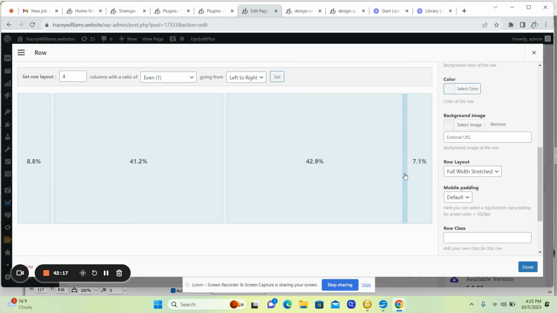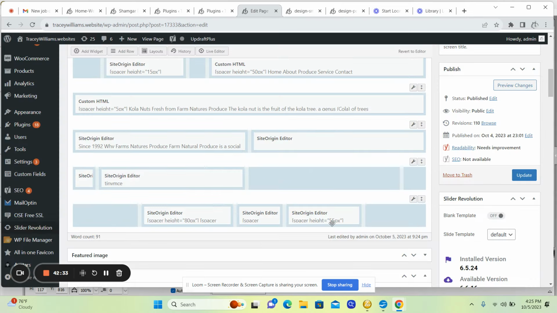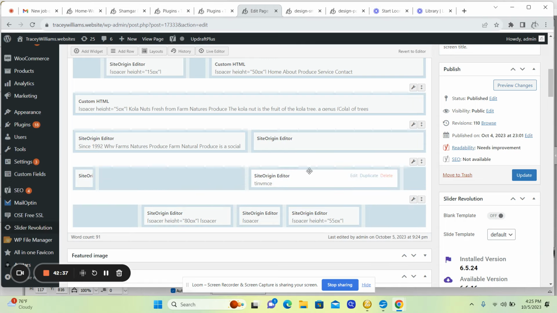You don't have to do any CSS. You just kind of, let's do a 7.3. This one's 7.3. You'll make sure they're same, and we're going to do done. And this will save you having to do any CSS work. I want to move this. There we go. All right, and we're going to do update.